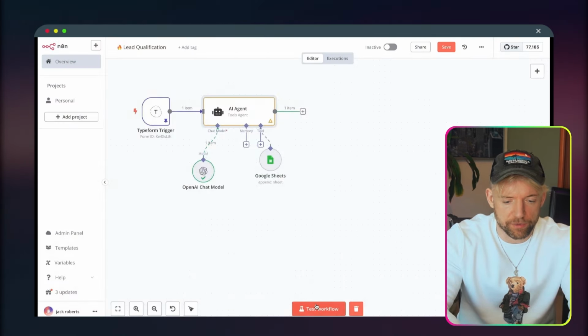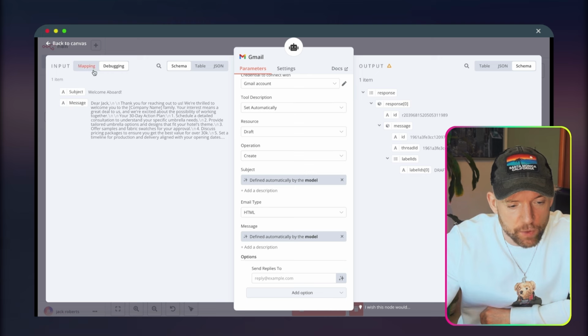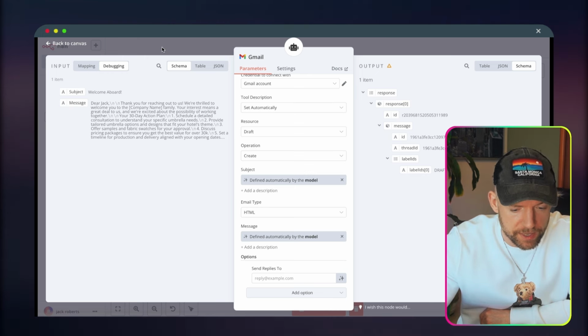So I test the workflow, the trigger is doing its work in the background, using AI, and then what we should get is a draft email plus the information updated into our situation. I didn't add email actually, I probably should have done that. It's not gonna work, I'll tell you why. Because in the draft email, I didn't actually add who it was to, did I? Actually, it will work. It's just not gonna be there, right?